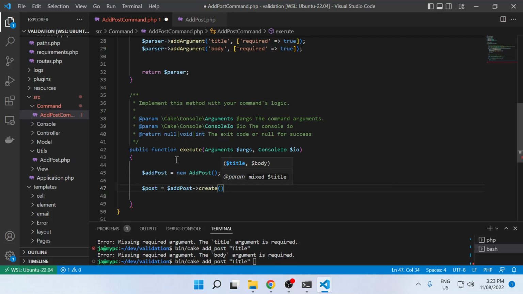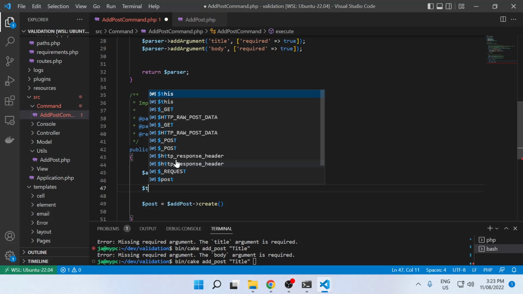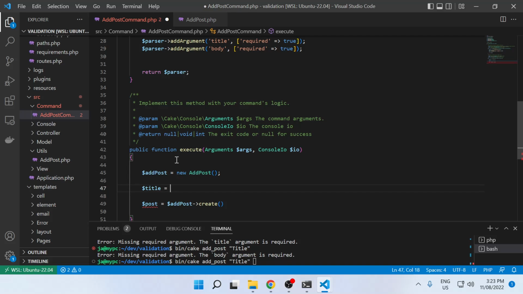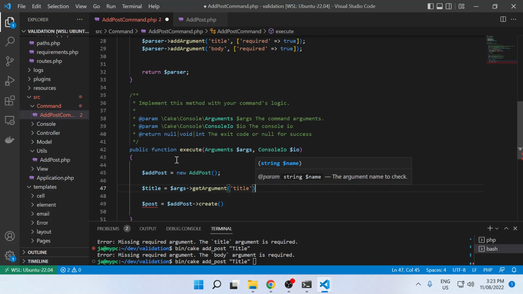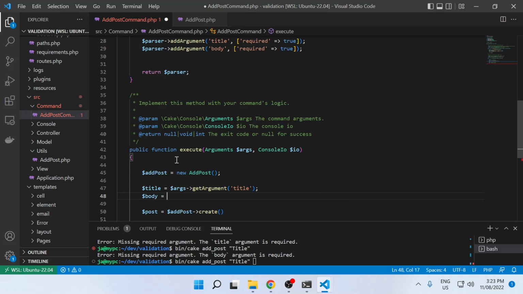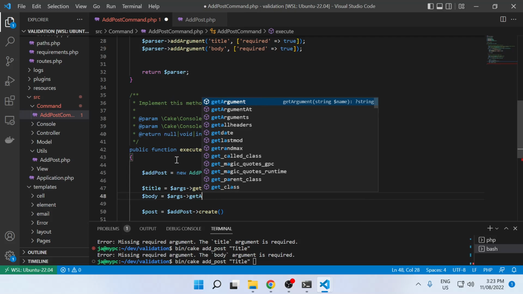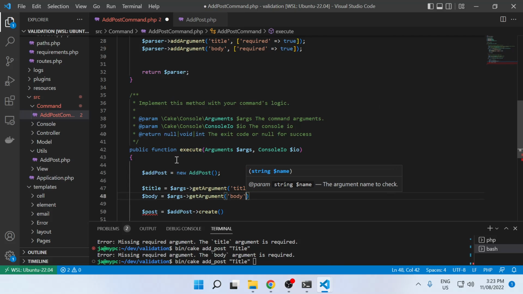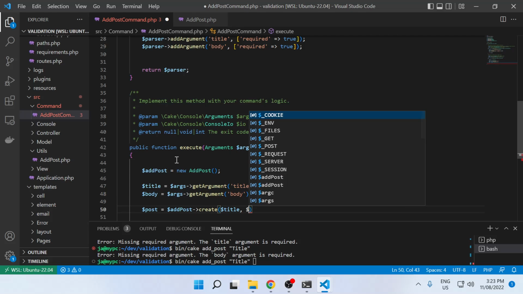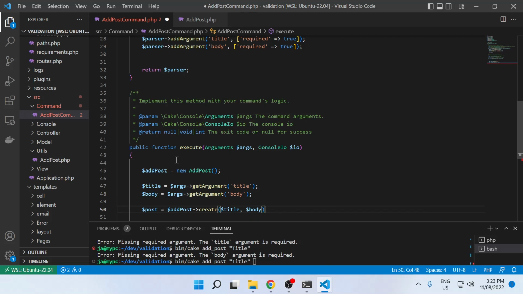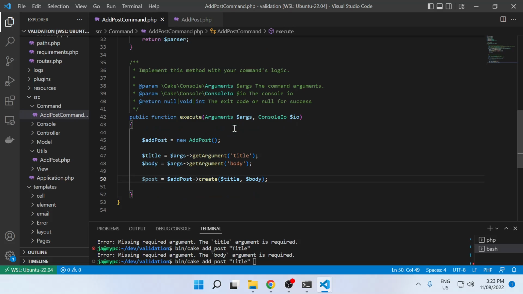But what we want to do, so we want to say title equals args get argument title, and body equals args get argument body, and then it's just a matter of passing those to there.